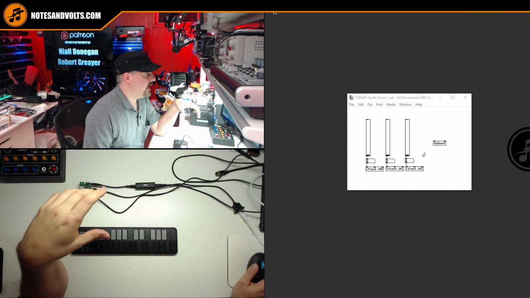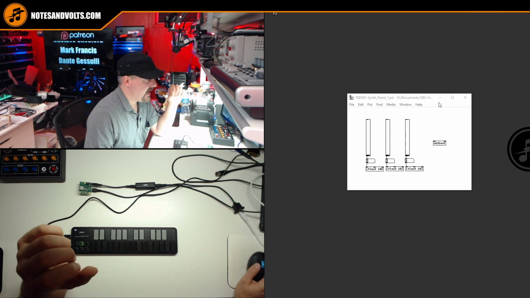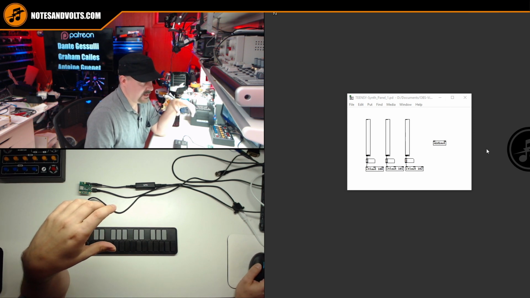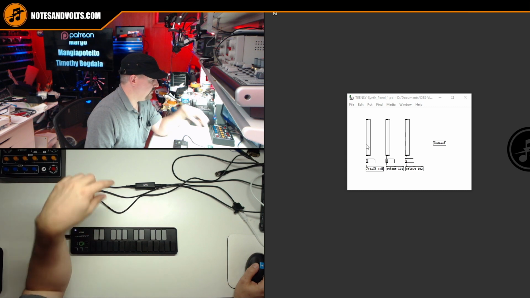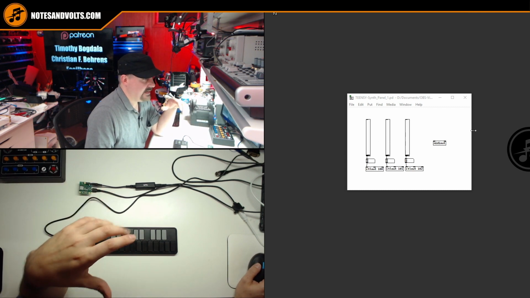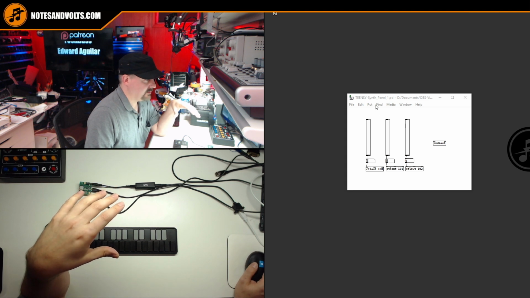Okay, so the first thing we have to do is open up our Pure Data control panel that we made in the last tutorial and add some updates. So if you remember, we had a MIDI output object and that allowed us to output these MIDI CC commands to our Teensy-Synth. But now we need a MIDI in object as well. So let's create one of those.